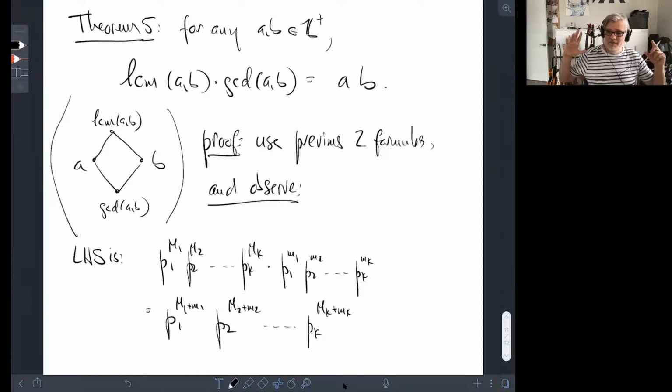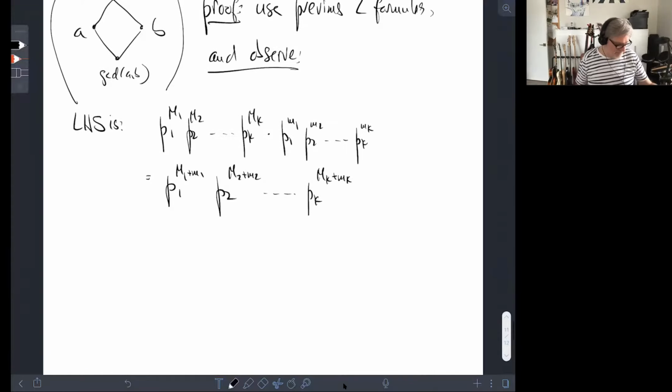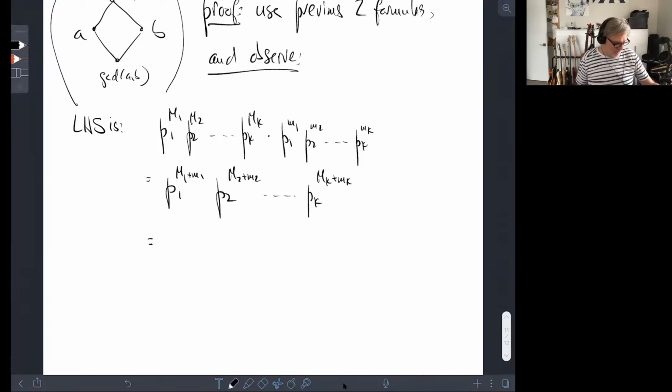But now, this is a cool observation. If I give you two numbers and I say, take the minimum of these two numbers, then take the maximum of these two numbers and add those together, what do you get? It's the sum of the two numbers, right? So 2 and 3, the minimum is 2, maximum is 3. The min plus the max is 2 plus 3. And if they're equal, it makes no difference. So this is just the original number.